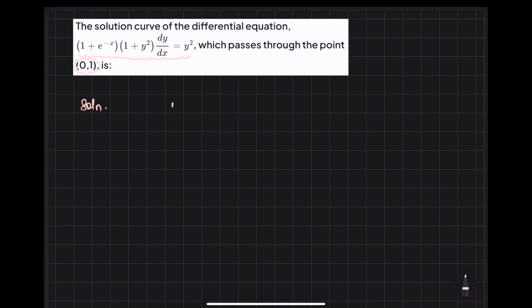So we got 1 plus e power minus x, 1 plus y square dy by dx. Now look at this, how I will approach this question. My idea is we will try to segregate x and y because our first filter is to apply the variable separable method. So if we can keep the y thing together, and if we can keep the x thing together, we can apply the variable separable method. If you observe, you have y thing over here and over here. So we will put them together.